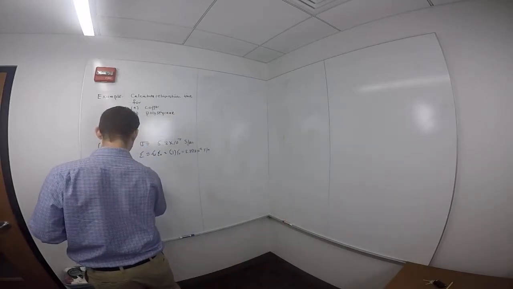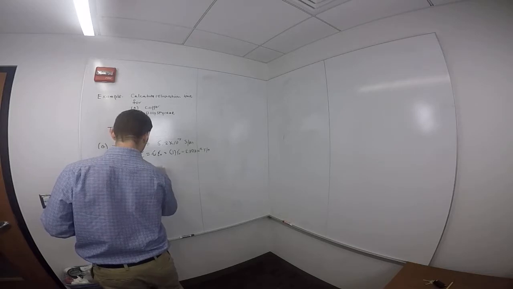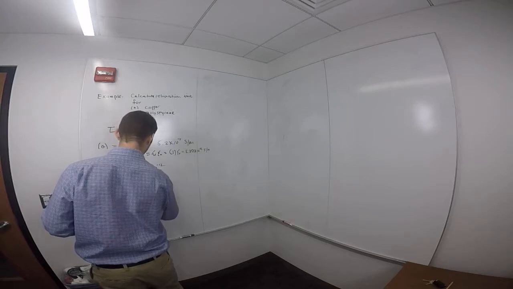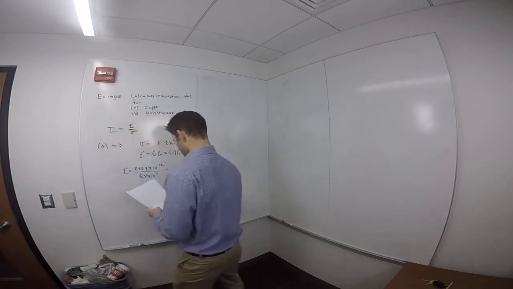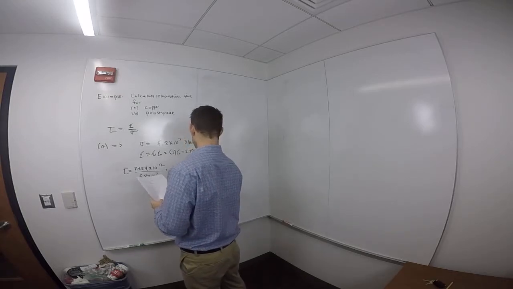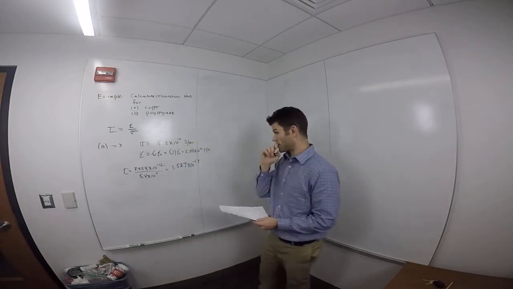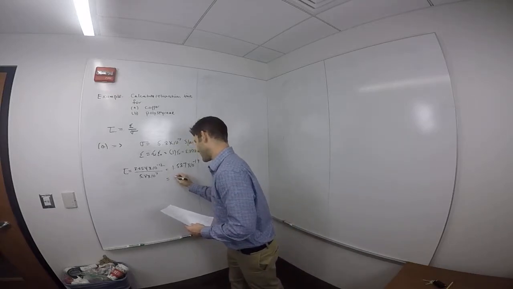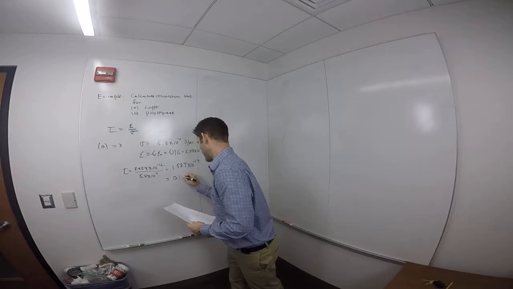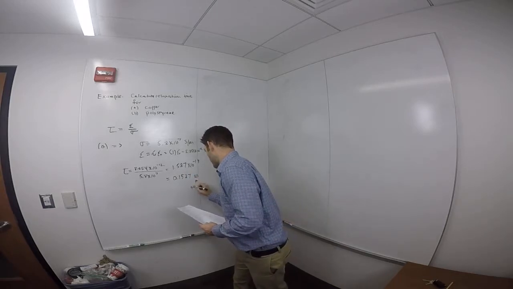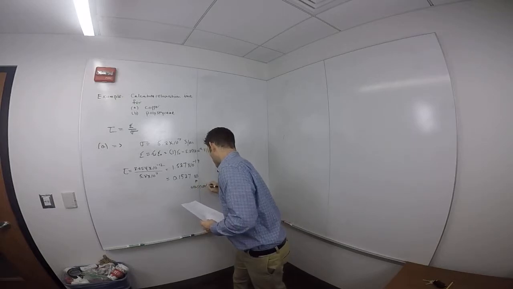So for copper, we put in 8.854 times 10 to the negative 12 divided by 5.8 times 10 to the 7, and we get a relaxation time of 1.527 times 10 to the negative 19 seconds, right? So that's an astronomically small number, and that basically gives us, using subunits, 0.1527 aS, where a stands for attoseconds, right? So you normally don't see numbers that small.